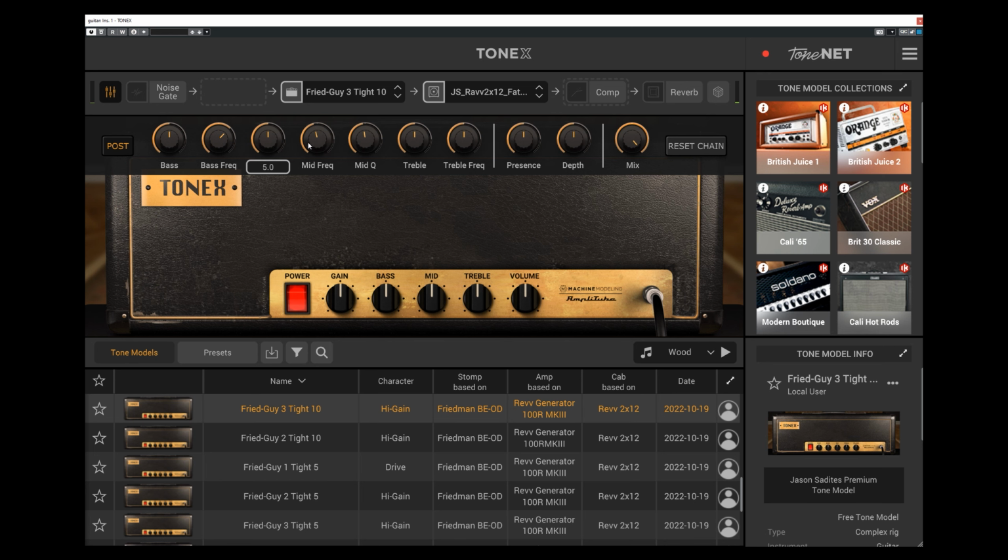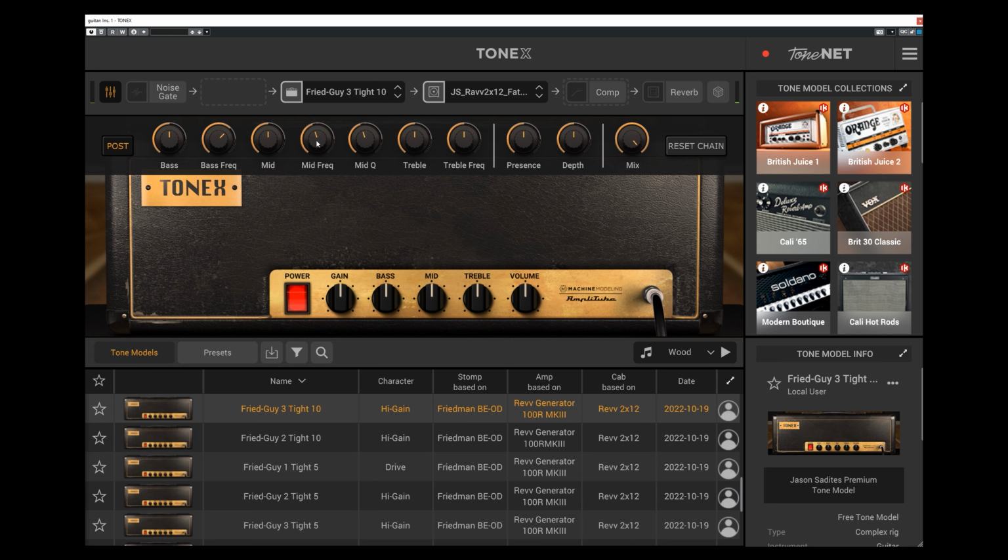We also have the same thing for mids. We can choose the frequency, but not only that, we can choose the Q, or the bandwidth of how wide a set of frequencies these settings are going to affect. So really handy. And we can also choose the treble frequency. We can also choose pre or post, so the position of this EQ, which again can affect the outcome.